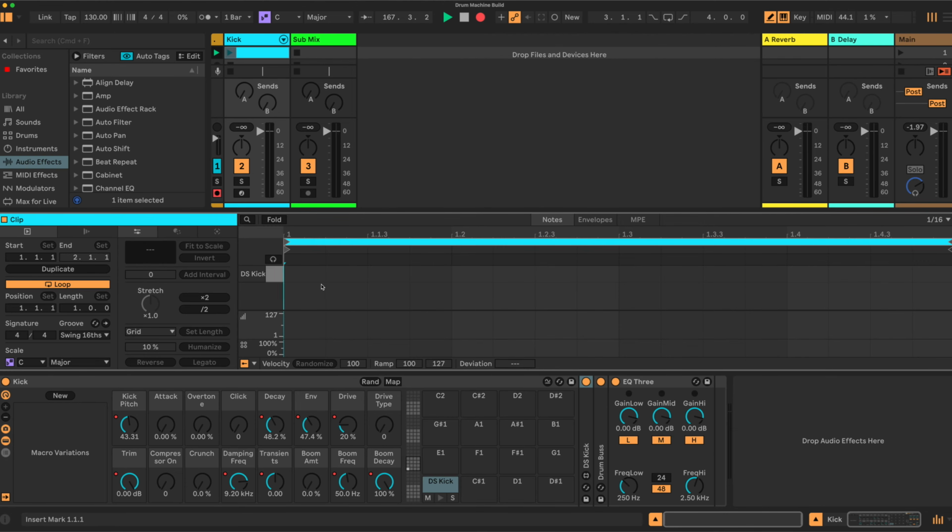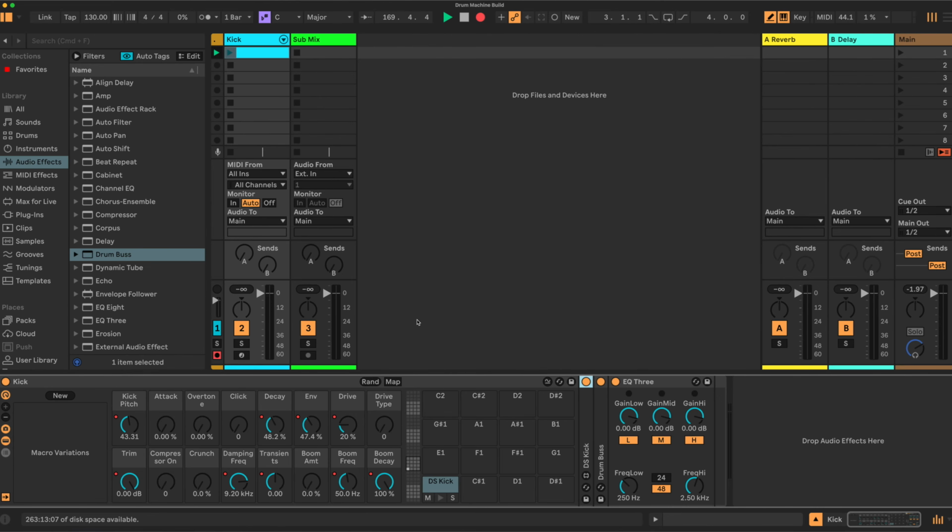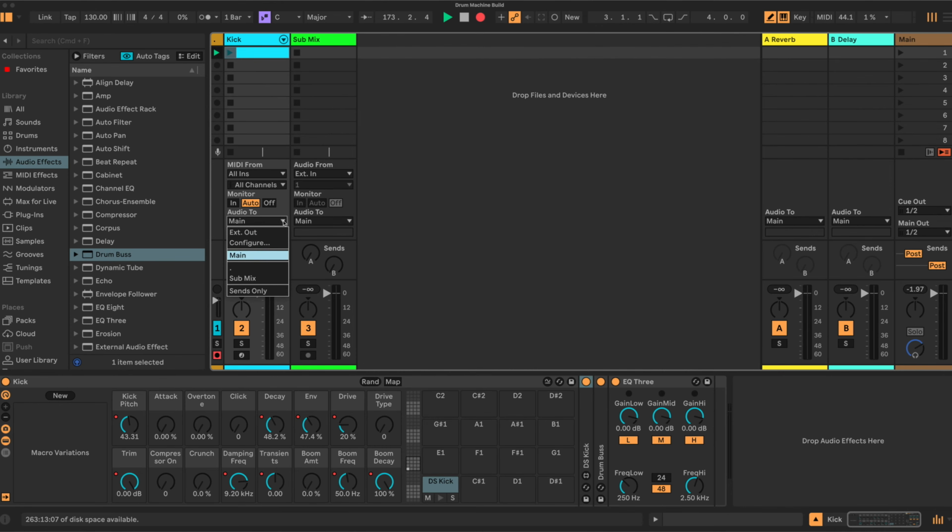So we could now just have a look. Let's close that for 1 second. Just make sure. Yes, we need to set this up. So audio no longer goes to the main. We need to select here the submix, this channel here. Now the audio is coming in. We need to switch on our monitor so we can hear the audio coming through.